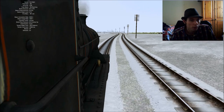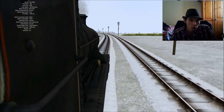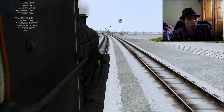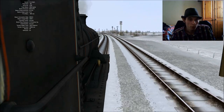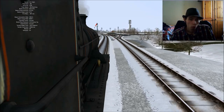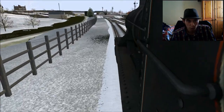I'm not quite sure about Great Western engines, because in most steam engines the maximum amount of vacuum you can have is 21 inches of vacuum, whereas Great Western engines run at 25 inches. So I should explain about vacuum brakes as well, how vacuum brakes work. Well, the reason why you'd use vacuum is that it provides a very good sort of emergency system, where basically all of the coach, although I'll wait till I stop before I explain this, because this is going to require more concentration, I think.